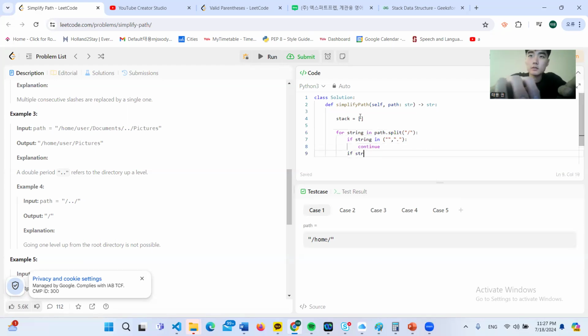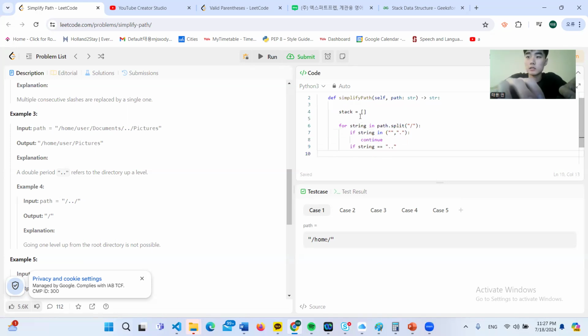If the string is double dot, then that will mean, okay, and if there's a stack, then stack.pop. For those of you who don't really know Python, pop is removing the last element.